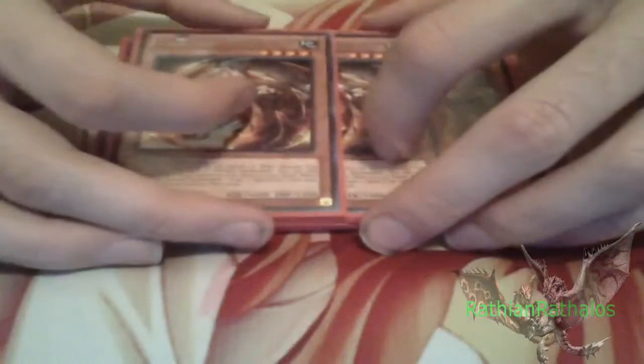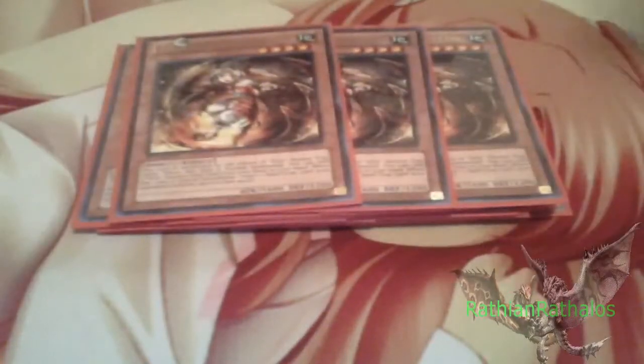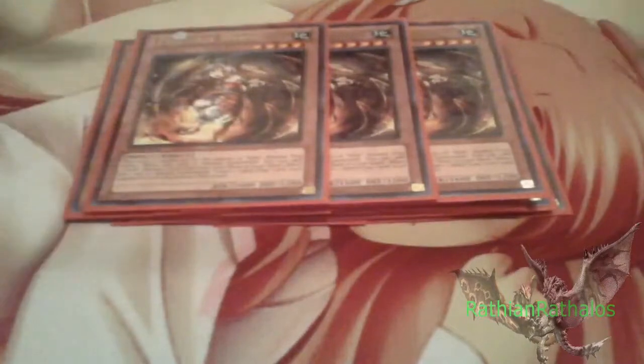Trap Hole, whatever. And then I mainly use her for her flip effect or her special summon effect, though, to pop a spell or trap card on the field. I actually built the deck pretty good against back rows, which is really good right now.